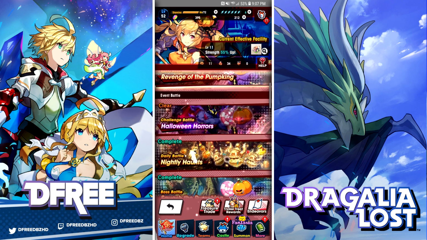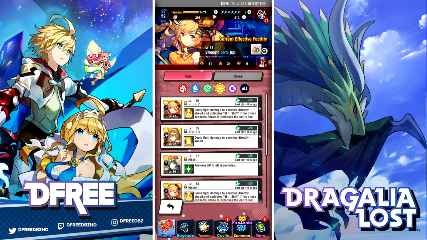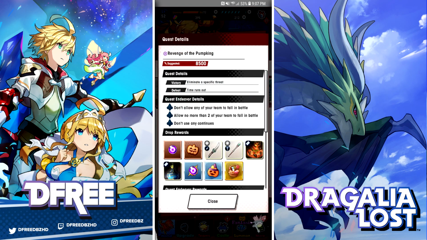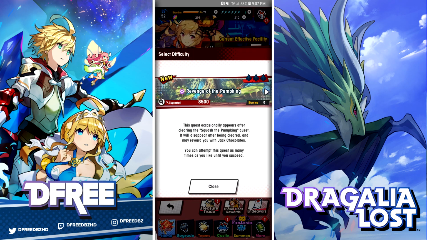One thing you guys might have noticed is it seems like a lot of this stuff is not available in co-op, so keep that in mind. Pretty much none of this is available in co-op, unlike the previous event. But as you see, they do drop different things. So we now have the ability to get the candy baskets and Jack Chocolates and Snack-O-Lanterns all on one stage. So the deeper you go, the better it gets.